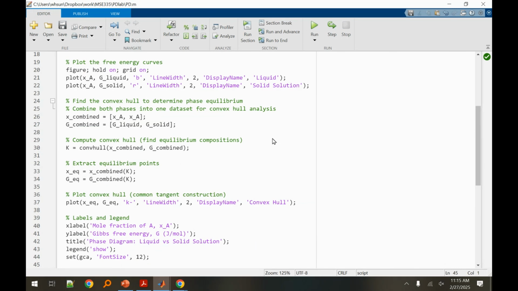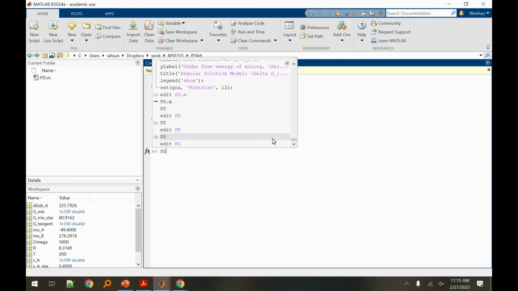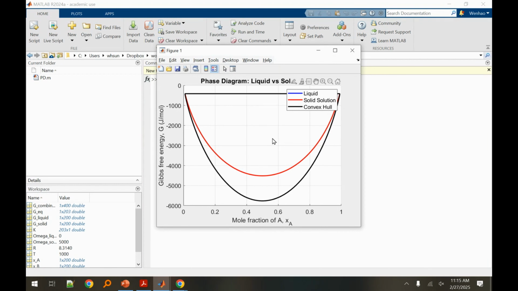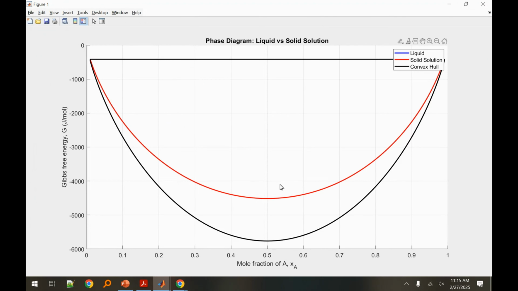Okay, so this is at a given temperature. And so what's it doing? There's a liquid phase, which is probably the blue curve down here. There's a solid curve. And it's taking the convex hull, which is like this bounding envelope between every single data point. And so this is kind of the correct result, but there are two things that we think are wrong. The liquid free energy should not be the same as the solid free energy at a given temperature, right? They both change with H minus TS. And so I'm going to tell ChatGPT to implement that now.